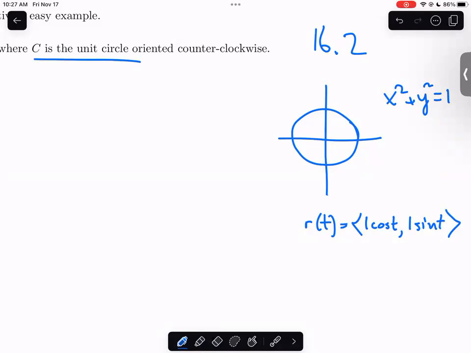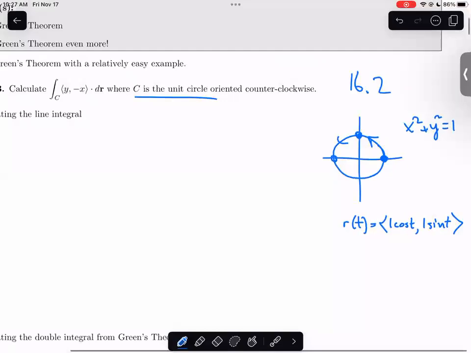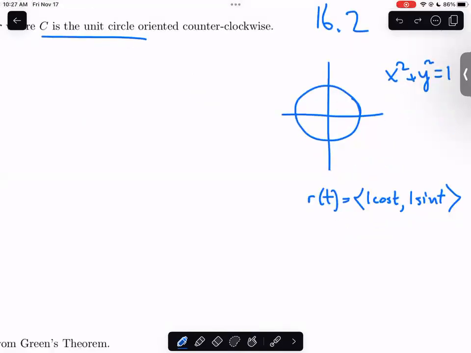We've seen this hopefully enough times that you know that this is parametrizing in the counterclockwise direction, right? If you plug in t equals 0, you start here. If you plug in t equals pi over 2, you go in this direction. T equals pi, you continue on this way. This is going around our circle in a counterclockwise direction. So we do have this positive orientation that Green's theorem quite often wants. And if you want to go around the circle once and only once to get all of your points, you should have your t range between 0 and 2 pi.